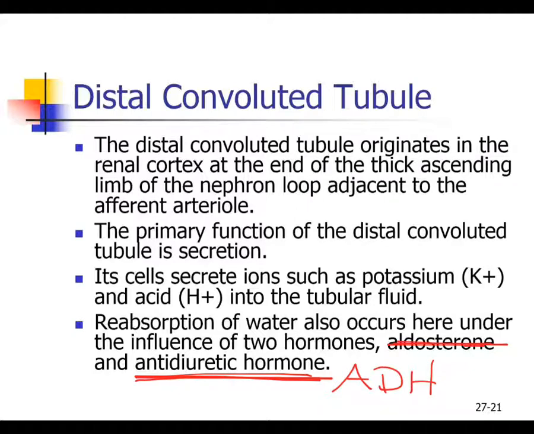So we all experience those differences based upon our hydration. That whole story is modified largely through hormones. And we'll talk a lot more about that story next semester, but that hormone, one of them is ADH. So I want you to know that hormone, ADH, antidiuretic hormone. So when you think about the distal convoluted tubule, two things should come to mind. One, the process of secretion, specifically of acid, and number two, ADH hormone control of fluid levels.